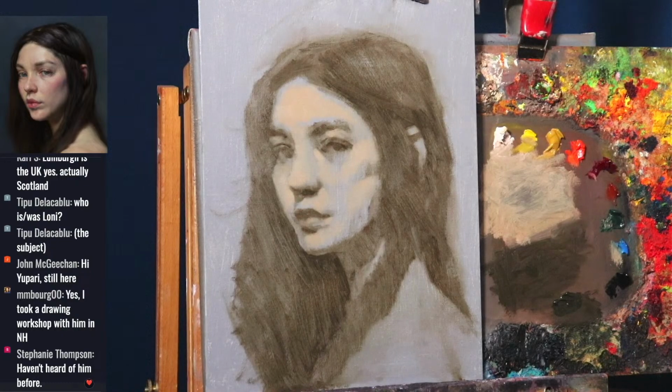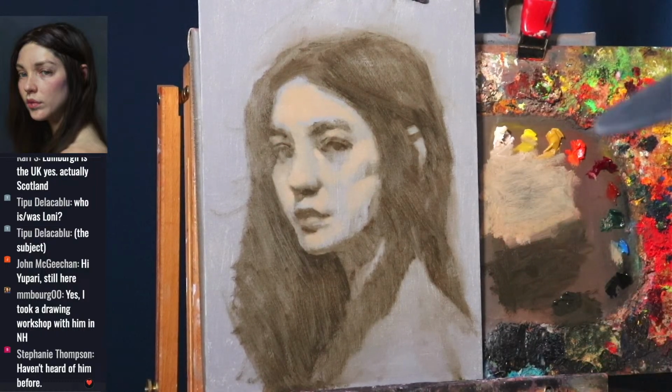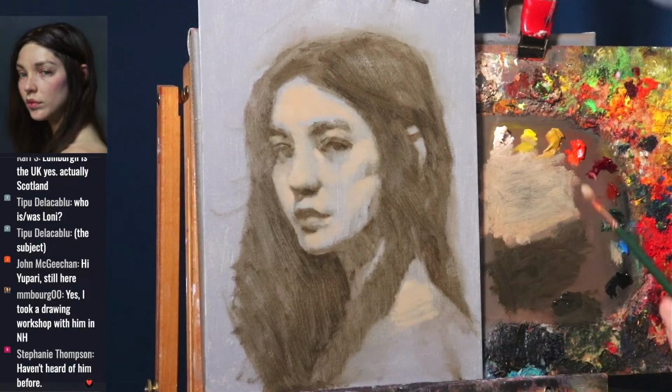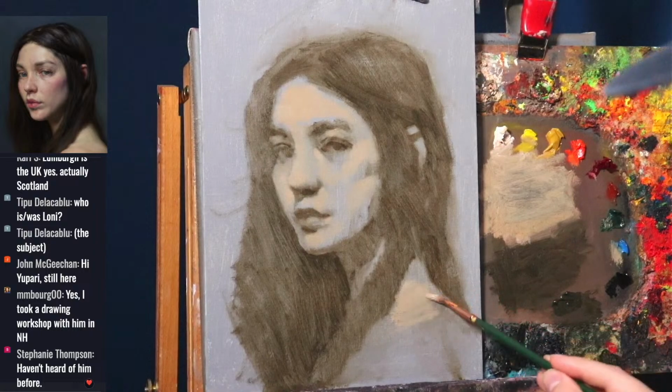So Monique, you took a drawing workshop with him. Oh, awesome. Oh, Stephanie, I haven't heard of him. Yeah, Robert Liberace. I call them Hollywood painters. Very famous. Very successful. Very good painter. But yeah, he tends to use this kind of approach.